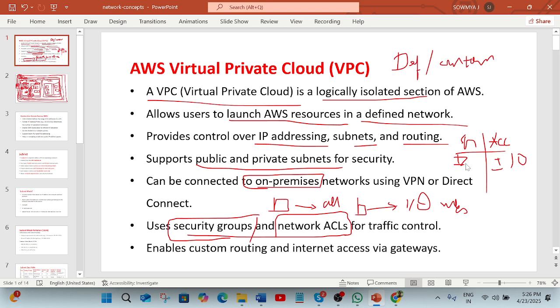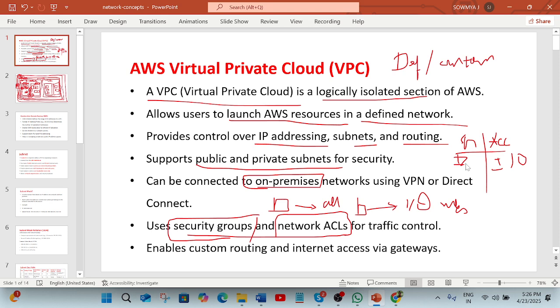But an access control list is not like that. It will check incoming rules and it will also check outbound rules. If someone comes in, it will check that, and if someone goes out, it will check that too. If the person really has access to get out of the server or log out, it is going to have the permission for that also. So a security group is cost efficient, and a network access control list is somewhat quite costly for your application.